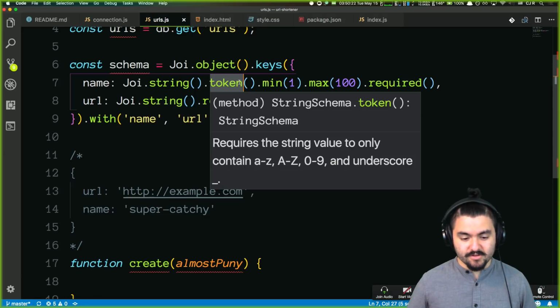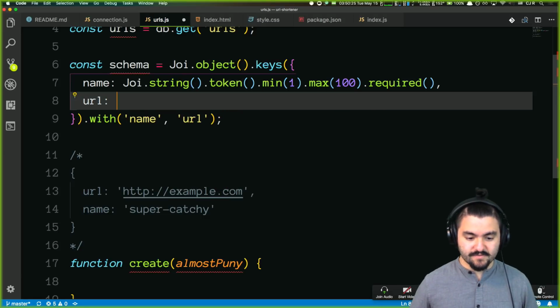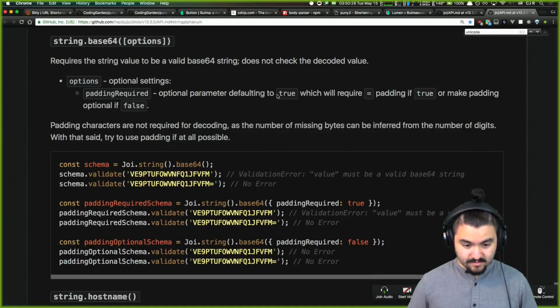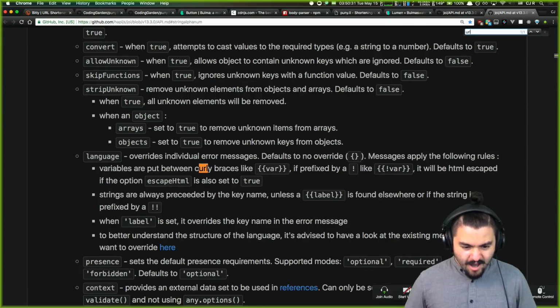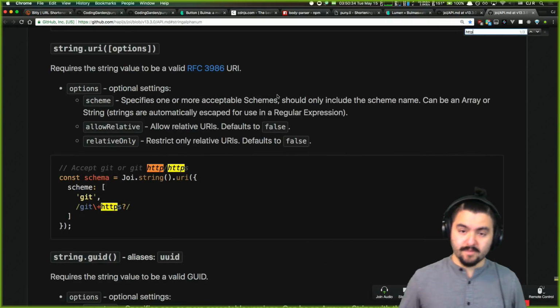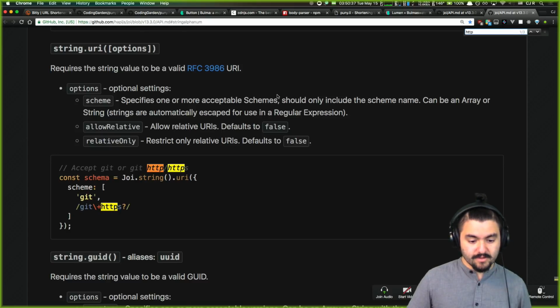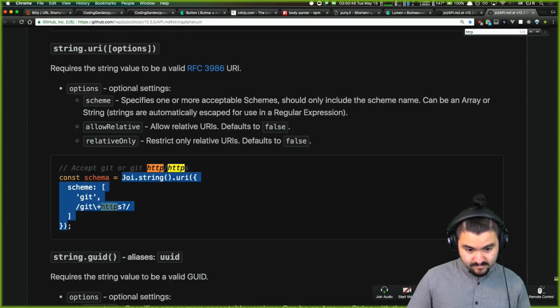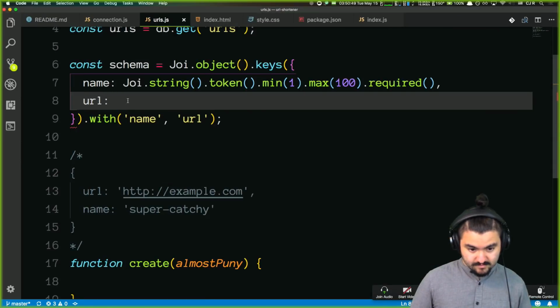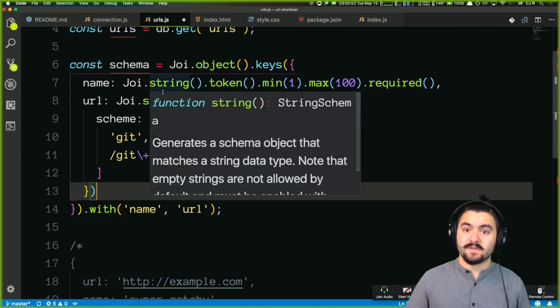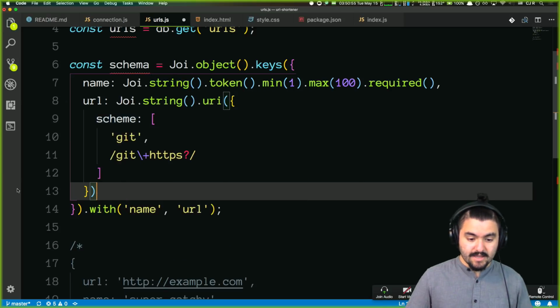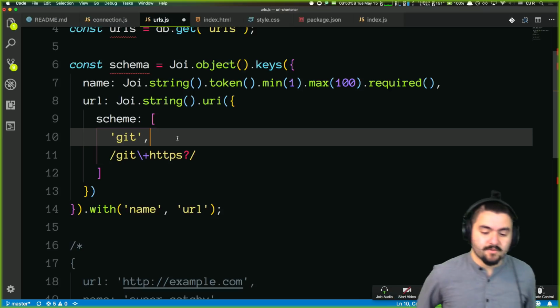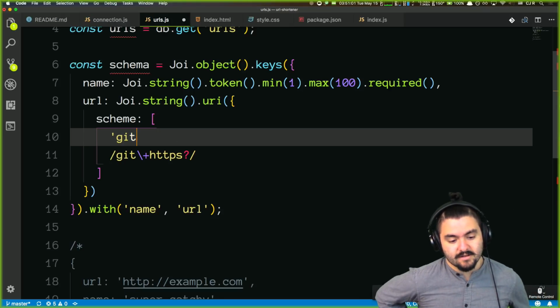Okay, and then we also want to validate the URL. So let's figure out how to do that. I think we did this last time when we created our message board. So we can do string.uri. So let's copy this in. Yeah, we use this, I think, to get the GIF image, to make sure that the image had a URL in it. Okay, so Tony, in this scheme, get rid of git, because we don't want git. And just get rid of that line as well.